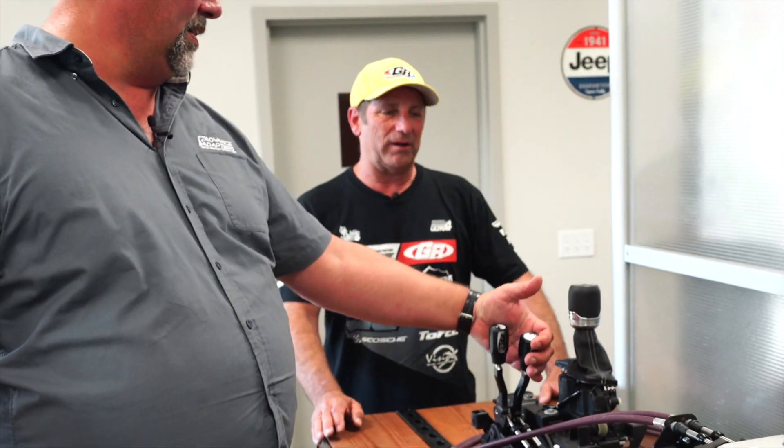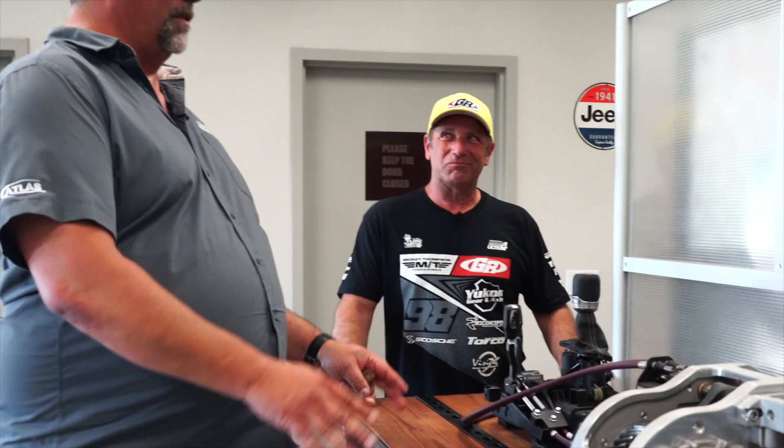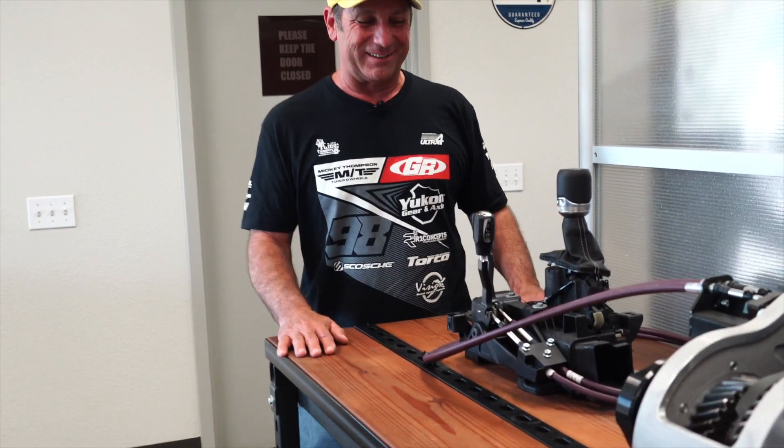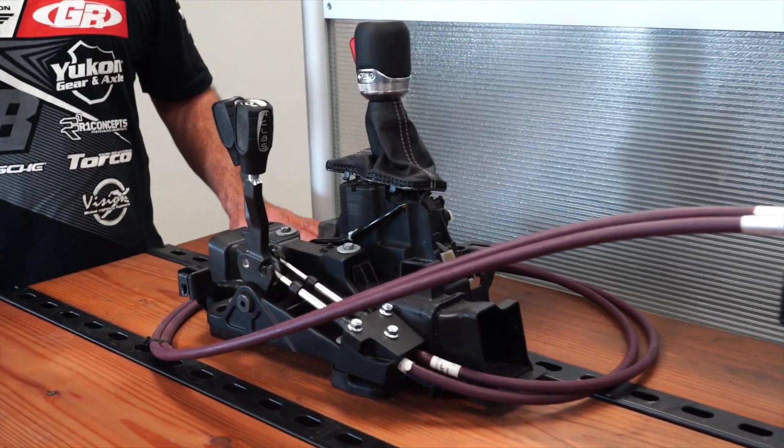This particular version has interlocks that do not allow a front dig — it's set up for a single-stick shifter. But the JLs will be able to do front digs just like everything else. I do want to remind people: if you're going to do a front dig, you need to have some beefier front axle equipment. These parts will be no longer prototype in two to three weeks. Folks who have pre-ordered — this is also retrofittable technology being moved over to redesign the JK shifters.